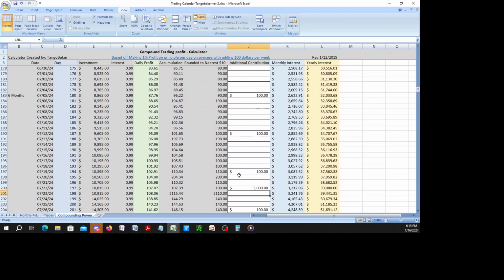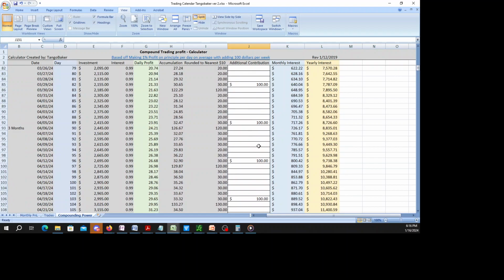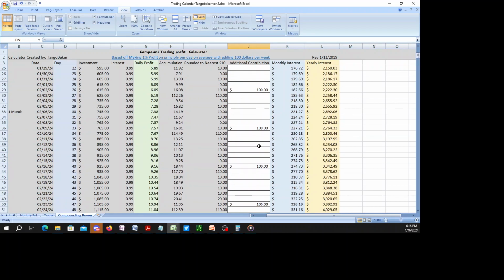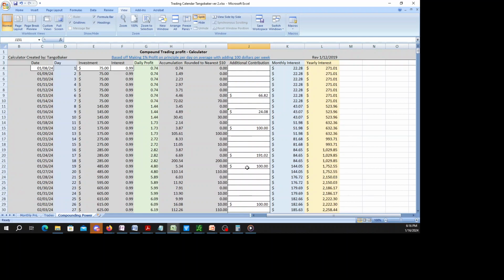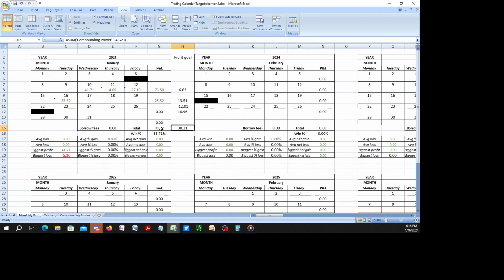But the biggest thing is just taking this in little chunks, right? And that's why I think a lot of you guys are getting stuck in your head. This is a lot, as they say, it's a marathon, not a sprint. So this gives you a better idea of how long it is going to take you to get to that goal. And you just keep on exceeding the 1%, or let's say for the whole week, you make more than your whole week's or month's gain. I mean, you're set. You're ahead of the game, and you just keep on working. So you shouldn't have to push yourself to keep on trying to make more money. Anyways, that's the idea.